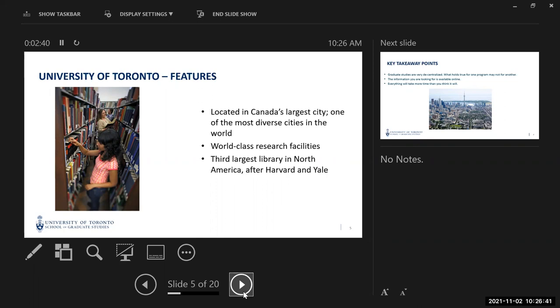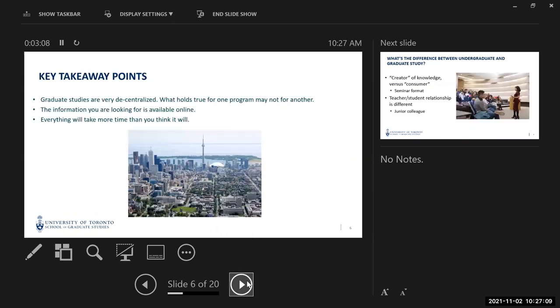So where some universities struggle to let their graduate students work on gene sequencing, our undergraduates have access to those same tools and facilities. We also have the third largest library in North America after Harvard and Yale, with an enormous amount of holdings in terms of books, journals, maps, and databases that students can access.